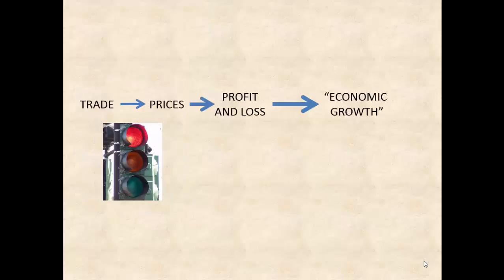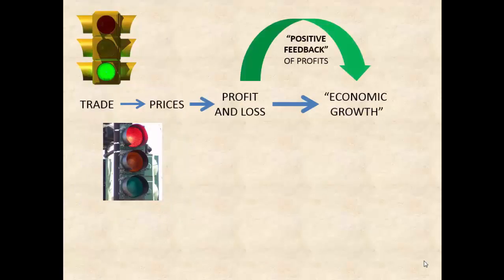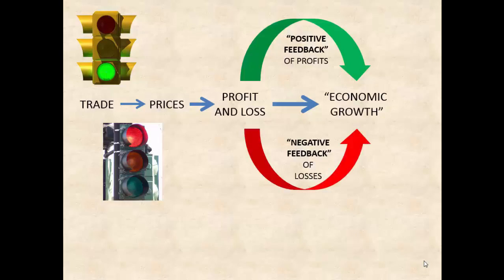So we can put all this together now. We've got the green light and the positive feedback, the growth that happens for profit-making companies. They can acquire more resources, they can grow and expand as long as they continue making profits. The market's basically telling them, we like what you're doing, keep on doing it, do more, until such time that you don't make profits anymore. And when you make losses, the market will show you that red light and take away your resources, forcing you into failure, into bankruptcy. You won't have a cash flow that enables you to continue paying for inputs, to hire workers, to pay rent on buildings and machinery and so on.